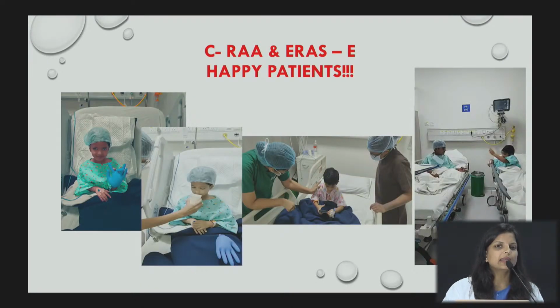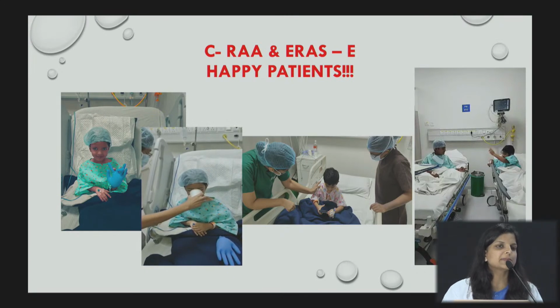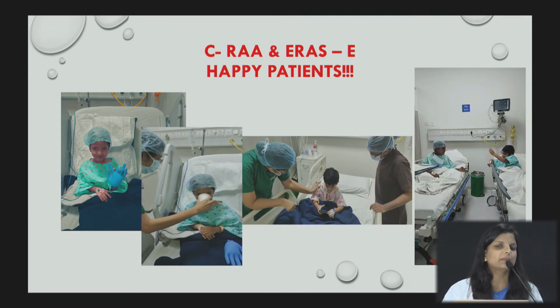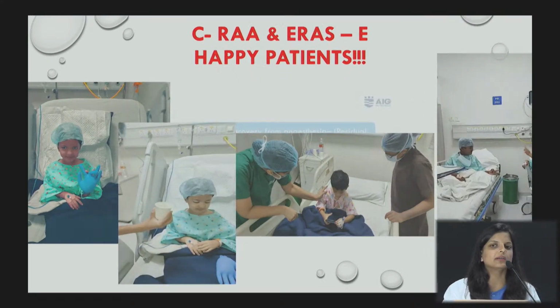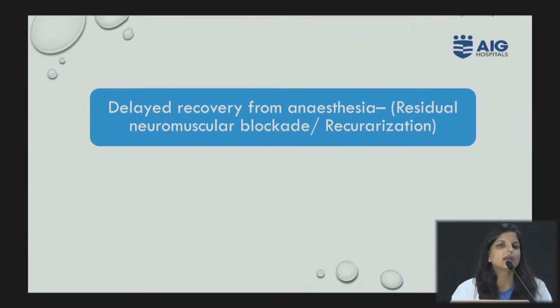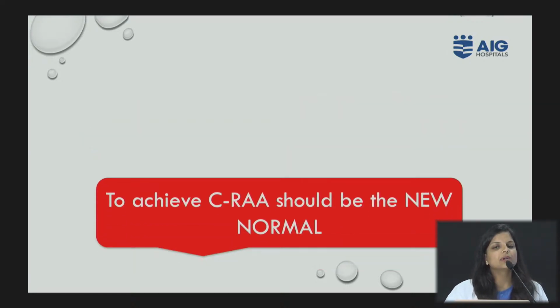With SERA and ERAS in place, we have patients, pediatric patients especially, who have walked directly into the arms of their parents, and this is a patient who has been taking sips of water immediately in the postoperative period. And yes, can we achieve no residual neuromuscular blockade? Yes, we can. Can we avoid recurarization? Yes, we can. To achieve it, SERA should be the new normal. Thank you.